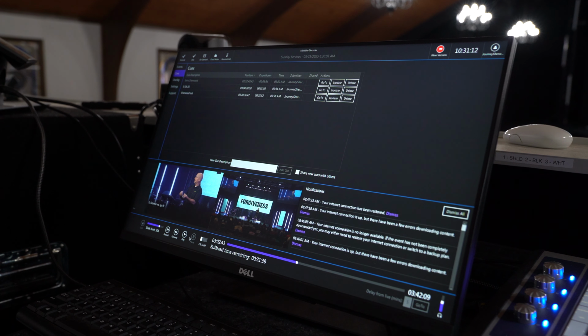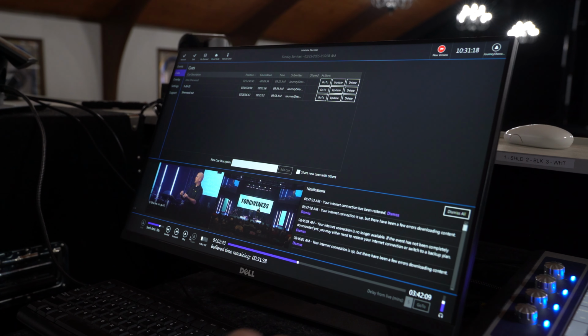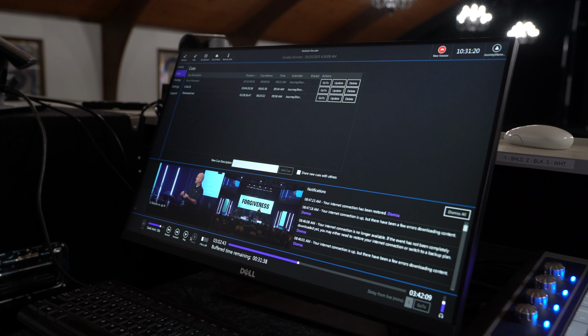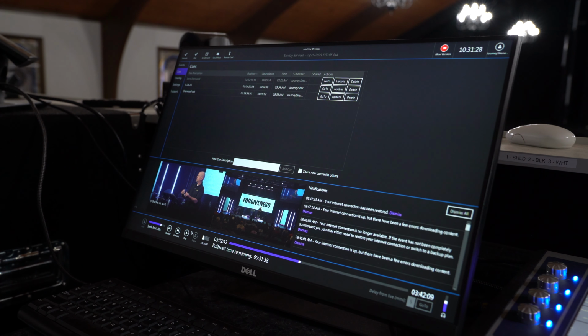So now I'm on the right side of the production booth, and we have another monitor set up with the same software as we looked at before. And what you always want to do is, after you go to your stream deck and hit play, make sure everything works right, that the endpoint looks good. And you want to come back over here. You want to come to the bottom of your screen and hit this rewind button.